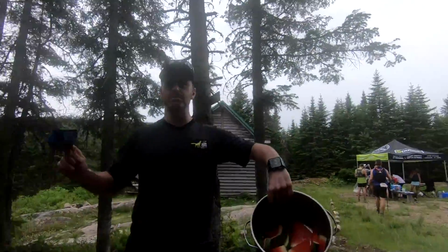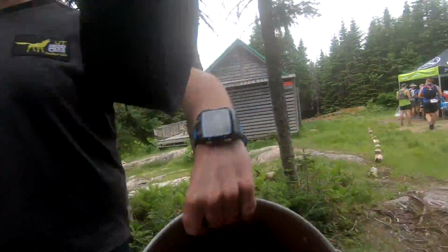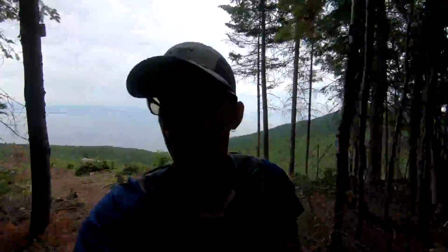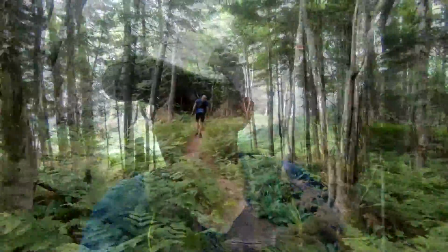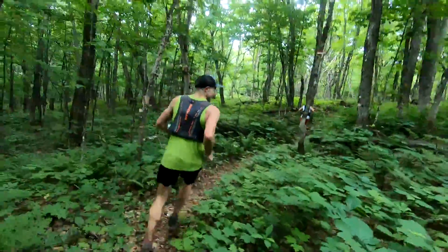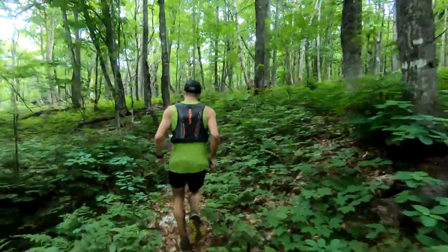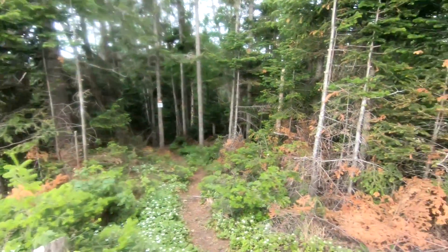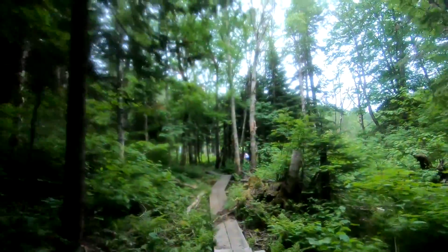After you left the Massif de Charlevoix, we got onto what's known as the Sentier des Caps, which is a really amazing ridge running course from point to point, from basically the Massif de Charlevoix all the way back in towards Mont Ste. As you can see, these trails were just gorgeous. There were great viewpoints along the way at different points so you could stop and take in the view before getting back onto the trail.